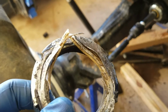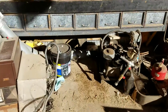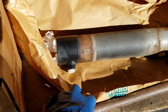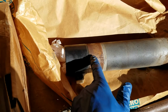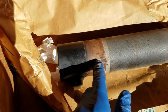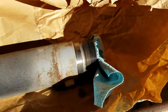Then the next challenge was getting the hydraulic cylinder out of there. You can see over here, if I get out of the light, here's the actual cylinder. It actually pilots inside of the tractor on this surface and on this surface. And you can see where this one had kind of got rusty, and you can see those streaks past there where it was kind of dragging. That took a lot of motivation to get out.